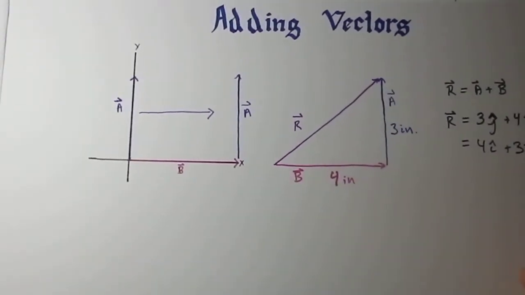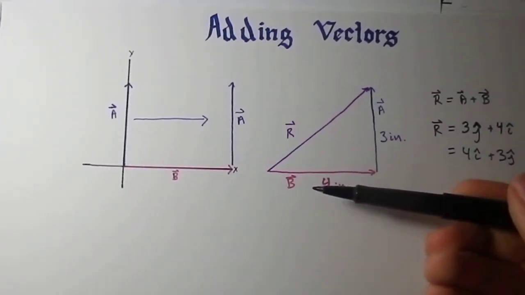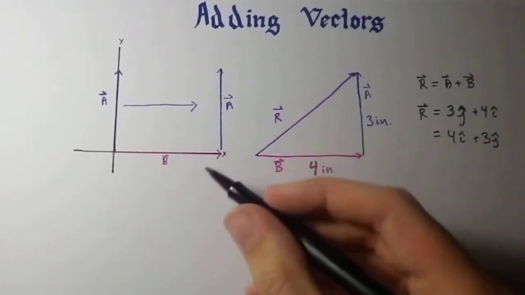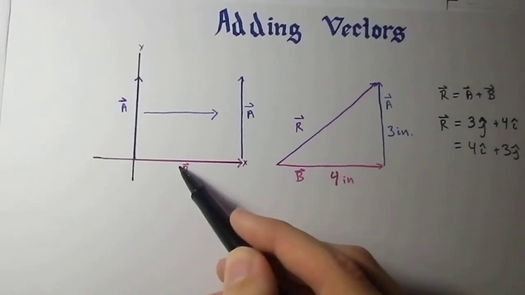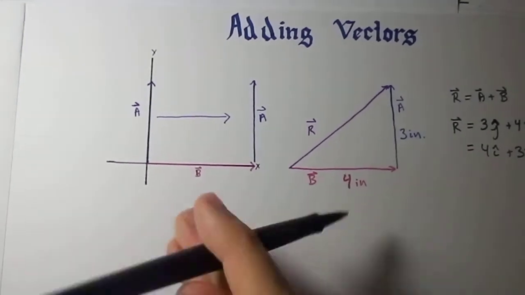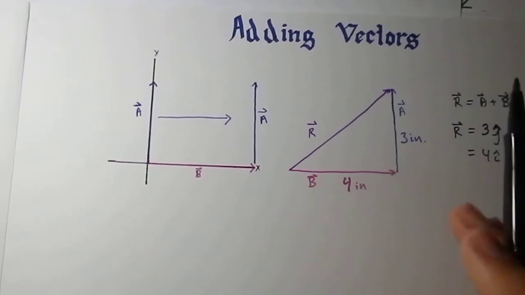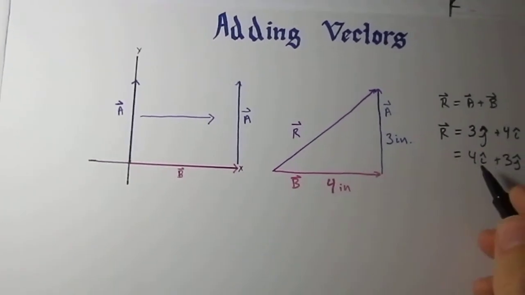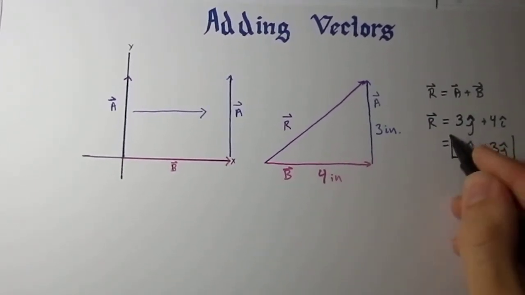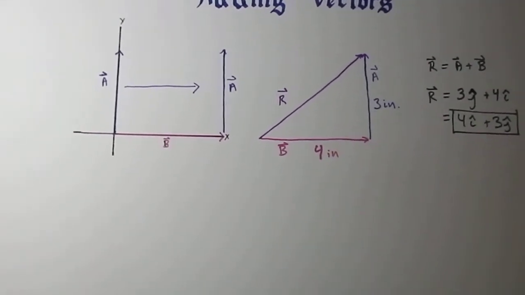We aren't going to do subtracting vectors, but if they go the opposite way, so if it's left or down, there's going to be a minus sign. If this vector B was going in the opposite direction with the same magnitude, it would be minus 4 inches. When a vector goes either to the right or up, it's going in the positive direction. So this is actually the answer right here. This is what vector r equals, but it's probably not what you expected. You're thinking about a single number, weren't you?